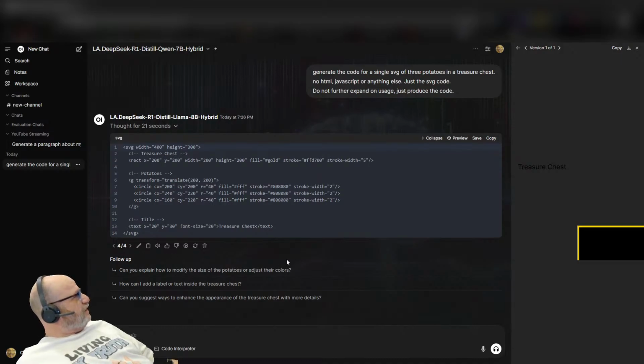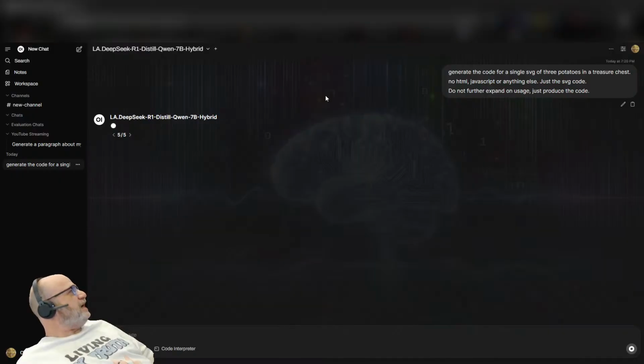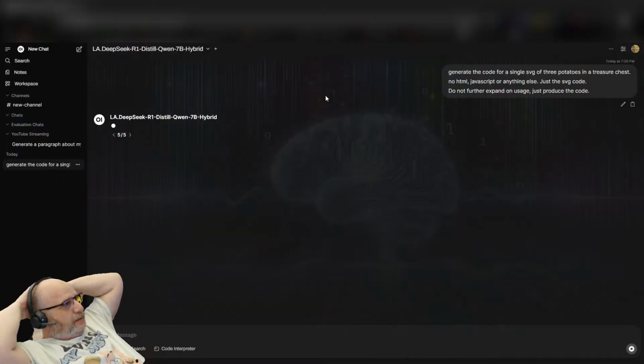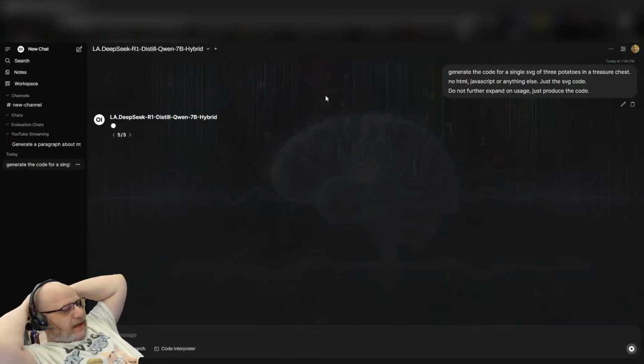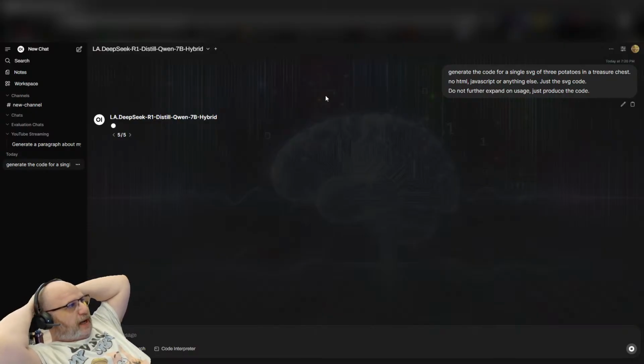Just FYI, this interface that I'm using right here is called OpenWebUI, and it is an open source project that you can connect to just about anything. You can connect it to any of the commercial AI APIs out there, like OpenAI, Grok, Anthropic for Claude, any of those.